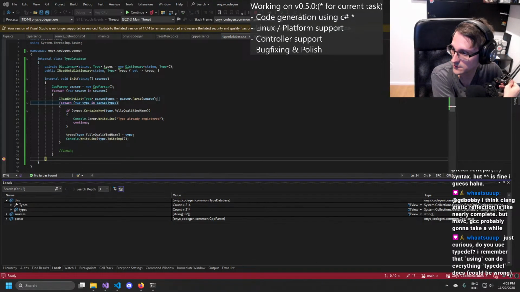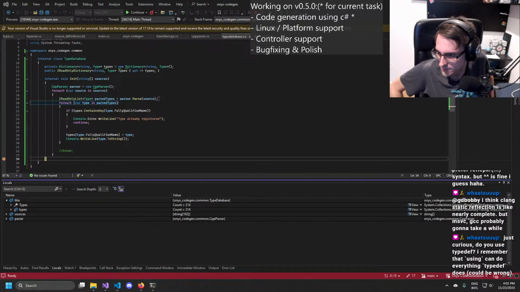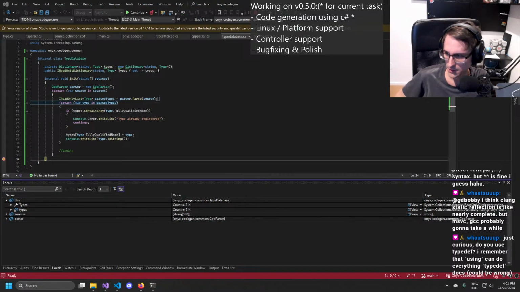Oh, forgot to have the chat open. Sorry. Just curious, do you use typedef? Yeah, I don't use typedef. So it's probably not needed, but I added it for completeness, because this will run on user projects as well, and I'm not sure if someone wants to use typedef.